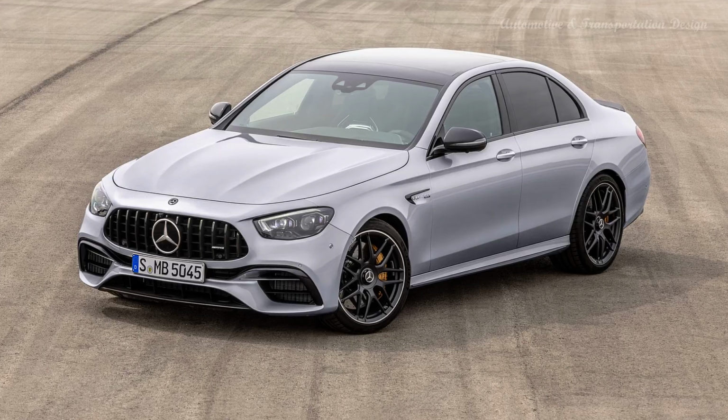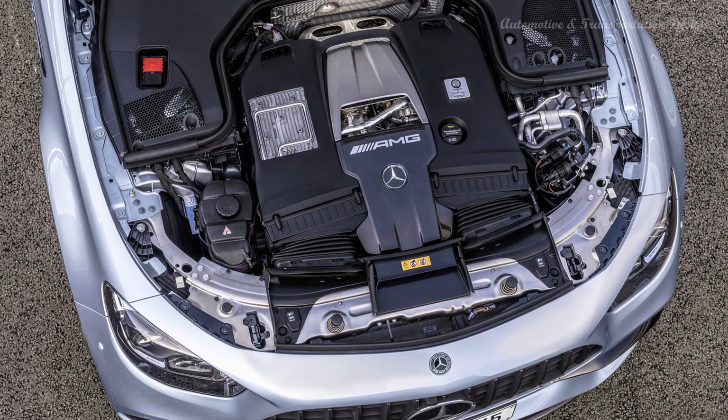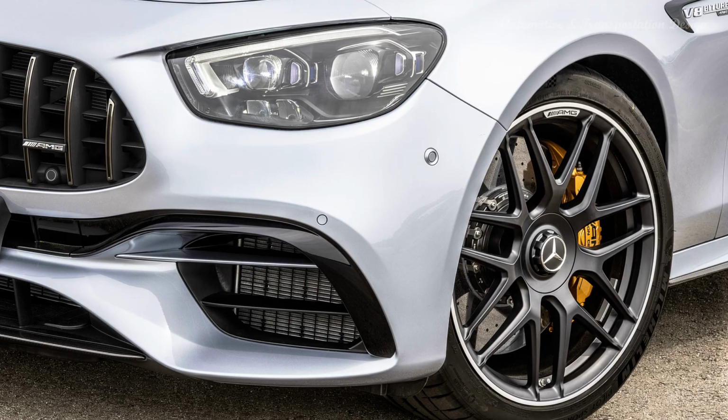So it steers better than before, gives you more confidence in what's going on at the front. Just as much information comes back from the wheels, but it's been through a slight filter that improves it for passengers, without diminishing it for the driver. Which is still a deeply, ridiculously fast car.